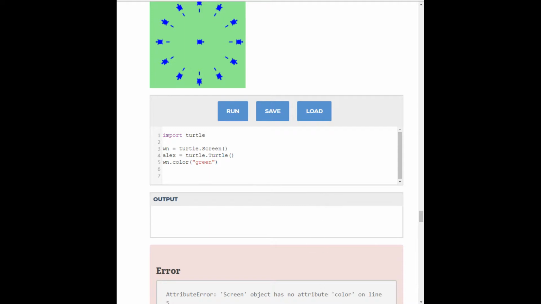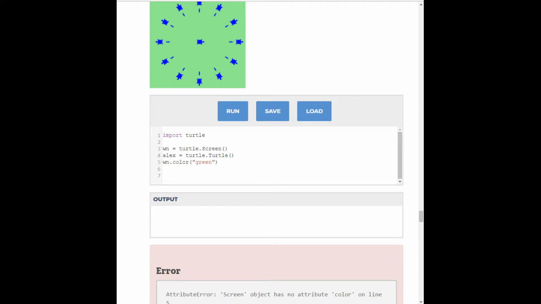So what function am I thinking of? Let me find the function for it real quick. Sorry, I wasn't expecting to do this wrong on the first try, but that's coding sometimes.